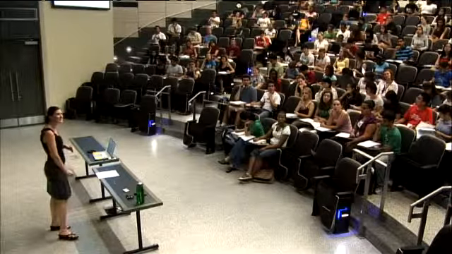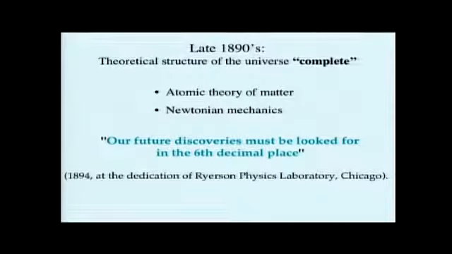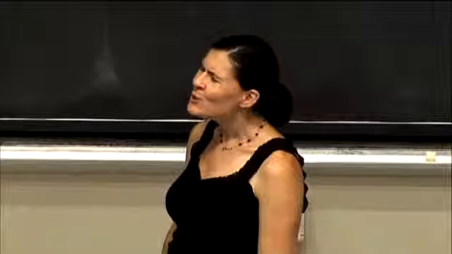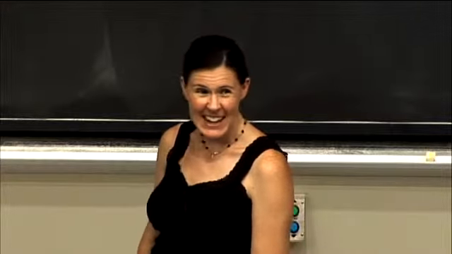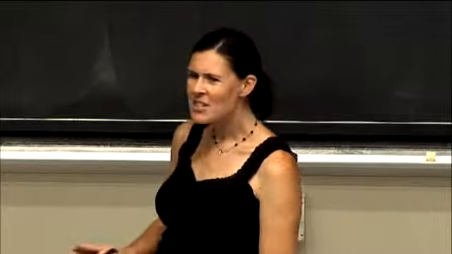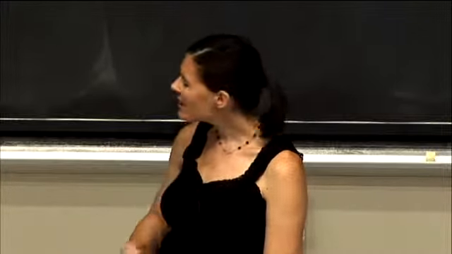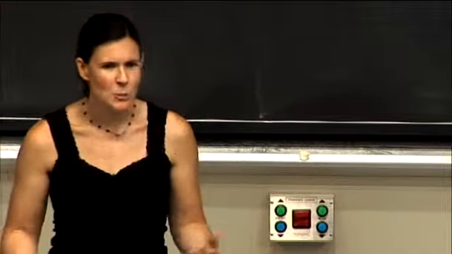And in fact, a really telling quote from the time was said by a professor at the University of Chicago. And what he said is, our future discoveries must be looked for in the 6th decimal place. So basically what he's saying here is, we pretty much understand what's going on. There's nothing new to really discover. All we need to do is measure things more precisely.